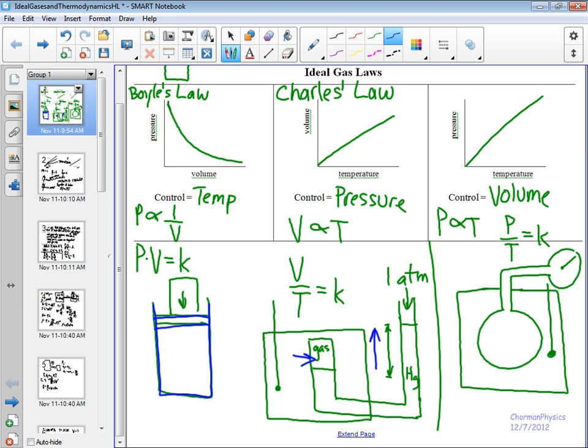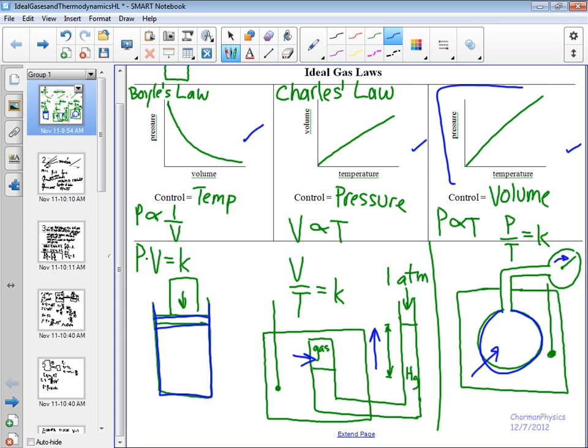It's nothing too complicated. And then for constant volume, we have a rigid sphere in a case. And what we do is we can increase the temperature by adding heat. When that happens, you see this pressure go up, and this is the pressure gauge right here, indicating that. All right, so those are the ways in which we can measure the three gas laws, and these are what the relationships all look like.